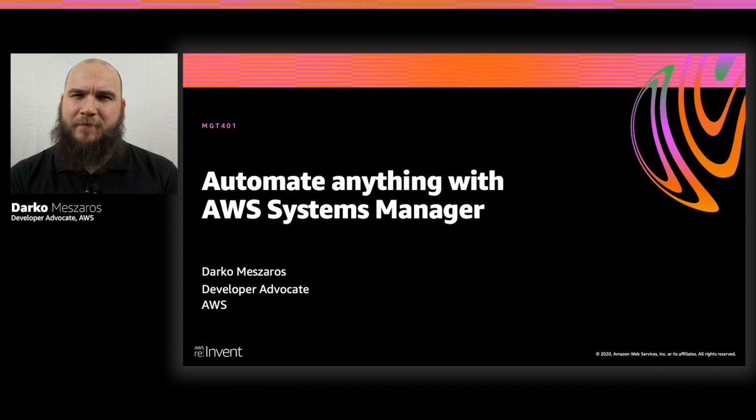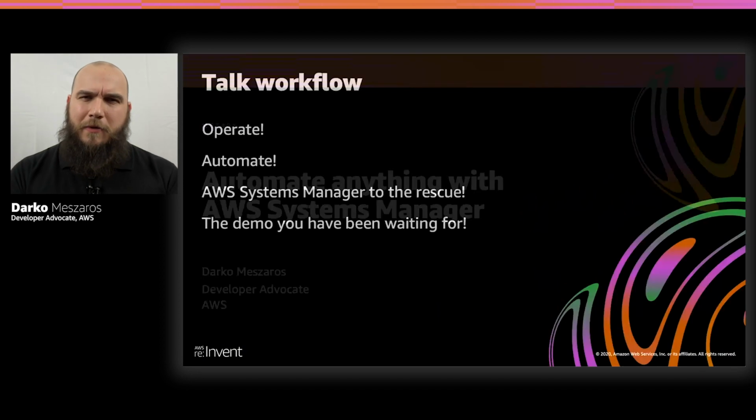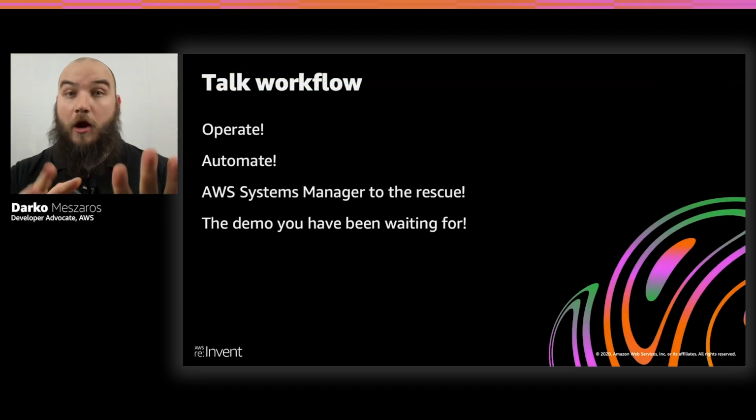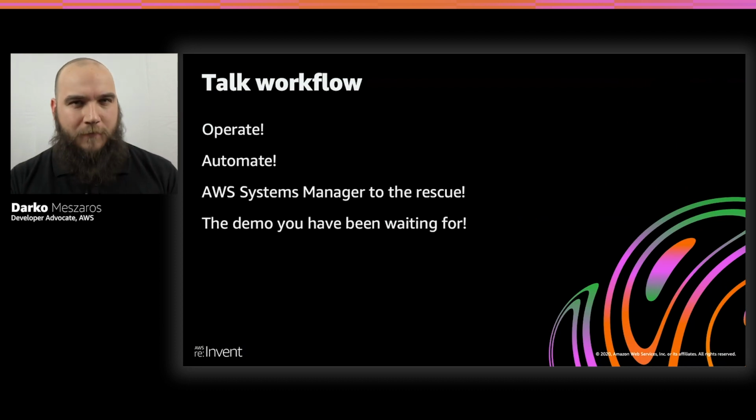Today, we're going to have some fun talking about a lot of fun things when it comes to automation. And automation is fun, right? So we will be looking at what operations are, the most important things of any system, how to automate them, and how Systems Manager can sprinkle some help with that. You will be seeing the wonderful demo that I have prepared, and also a couple of features I want to show you later on. Something new out of the magic box of AWS Systems Manager.